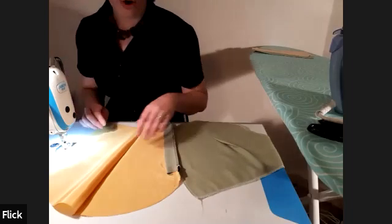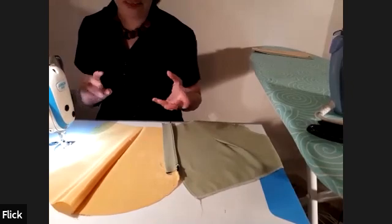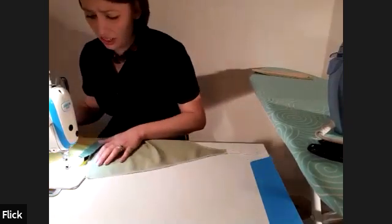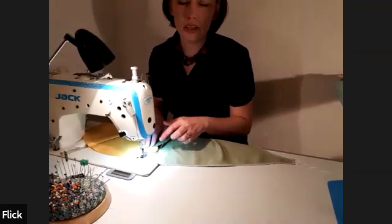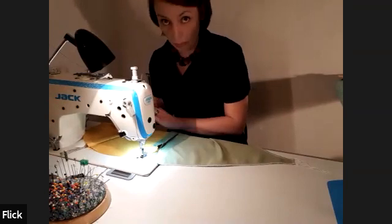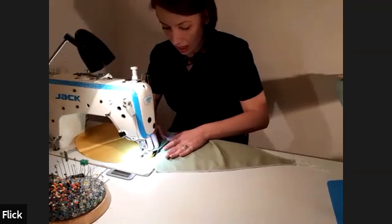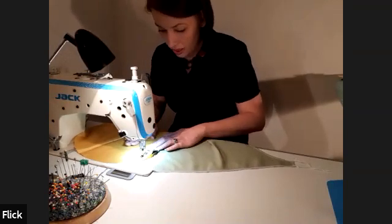And now at work, because I generally work with very dark fabric, and my pocket bags are usually black, I tend to use all black thread for this, and what I tend to do is colour match my thread for this part to the colour of my pocket bag. So I'm going to stitch, and what I'm going to do is just make sure that I've got my pocket bag pulled taut underneath my facing.